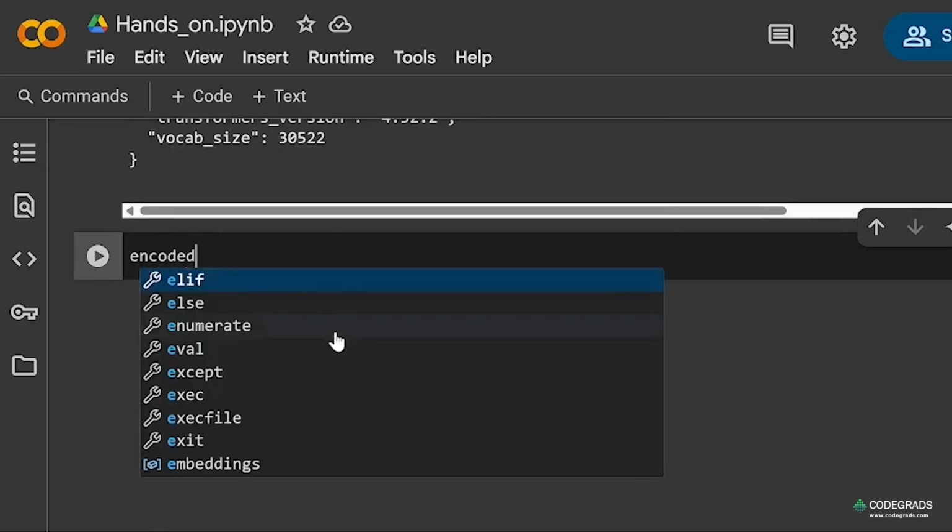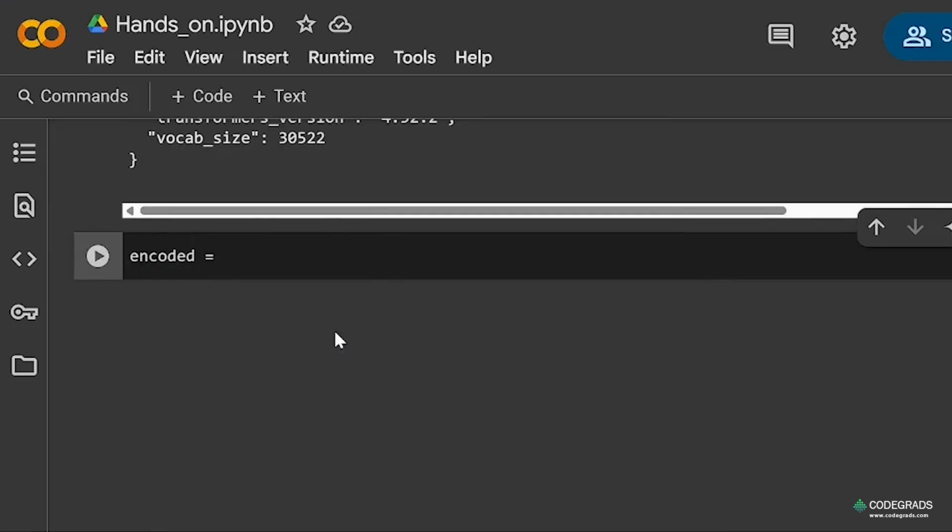Suppose I want to tokenize a particular sentence. What I'll do, I'll use the tokenizer and I'll pass the sentence here. Suppose this is a great player. Okay, so this is my sentence and I want to tokenize it.